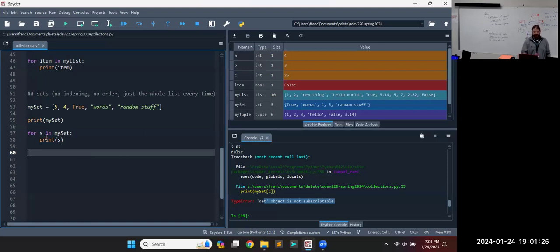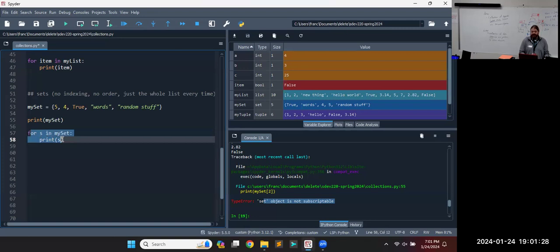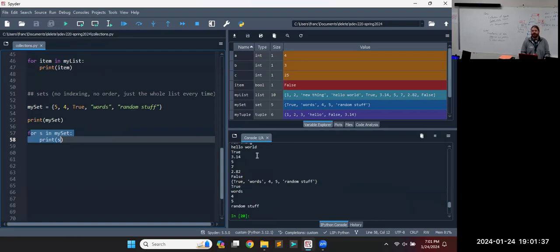So this is when we want to use a set. If we're going to use the whole set, the whole collection every time, and we're never going to single out any particular thing, sets are a lot more memory efficient. You can see the loops and stuff are the same. We can't index it.